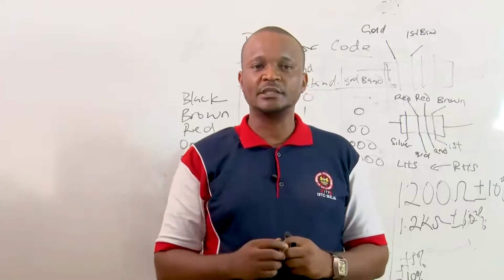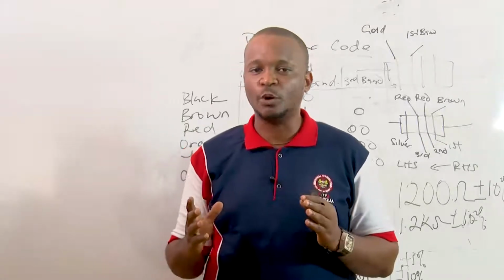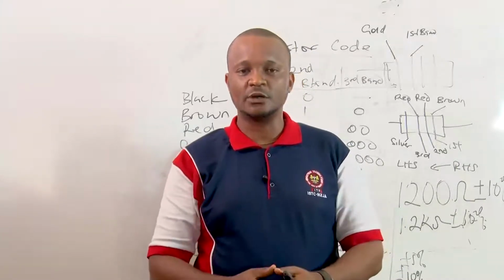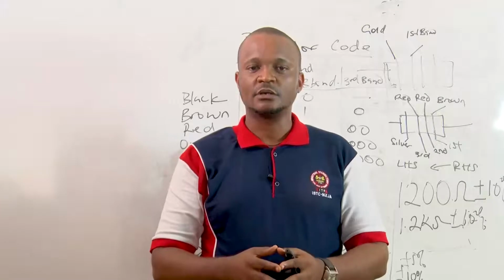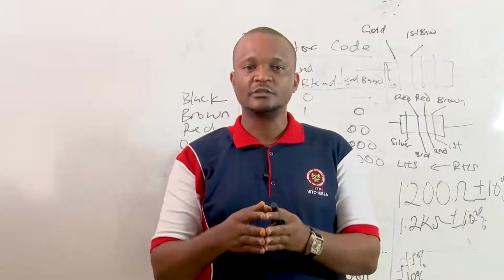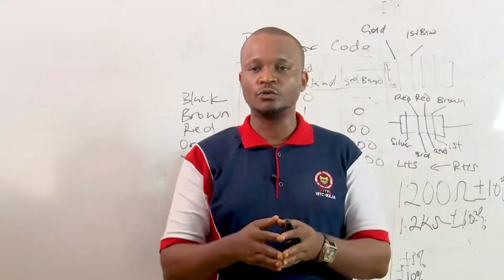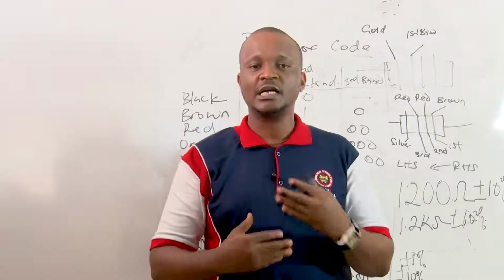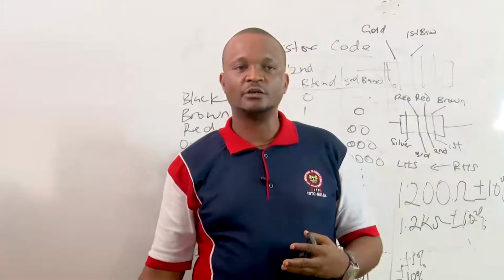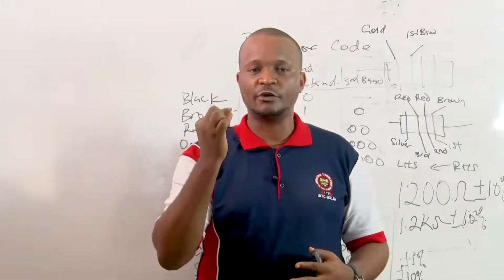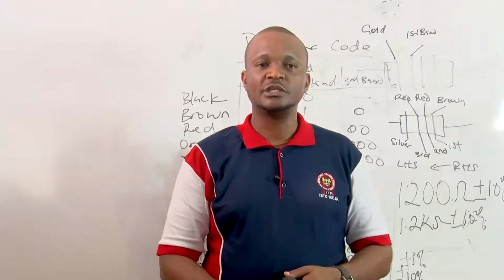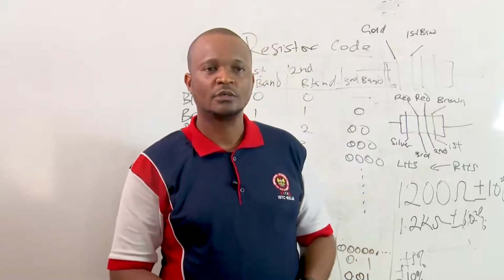So I want you to practice. Whenever you see a circuit board before you, try to identify the resistors. Is it a carbon resistor? Is it a fixed resistor or a variable resistor? And if it is a fixed resistor, try to read the color code on the body. You need to practice. As you practice, you will be able to read more and more resistors. We have quite a lot of them for you to read when you come over for your practical class, and you will gain more skill in reading resistor color codes.